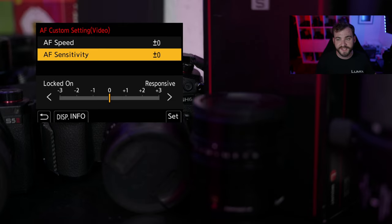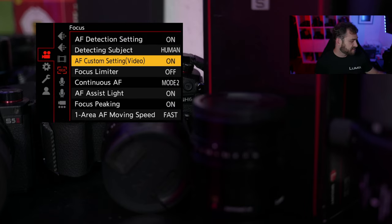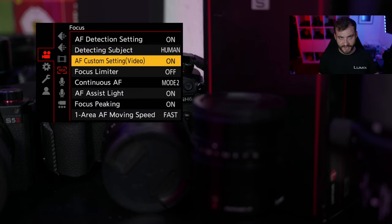Being able to come in and say, hey, I want it to be ultra responsive and I want it to move really fast, is the setting that's going to get this thing to basically snap to those different focus points. The trade-off being that with any movement in the subject, even a slight movement, the camera is now saying, I need to recalculate and move focus. So keep that in mind when you start going through this.